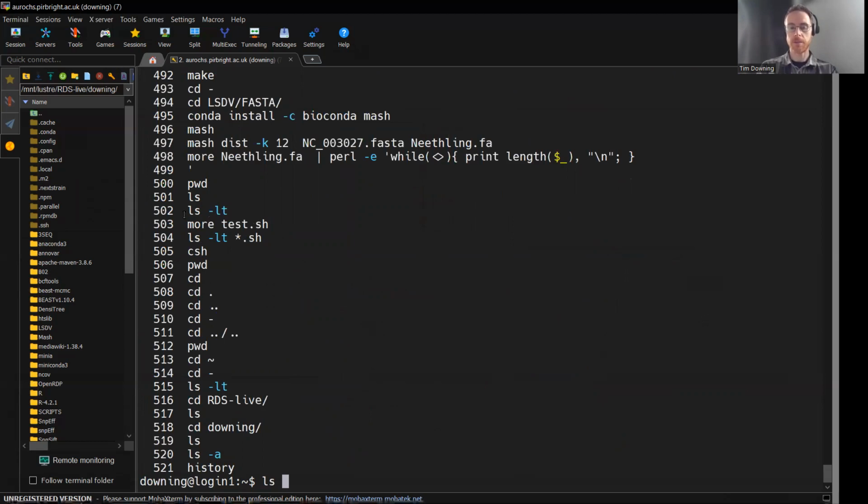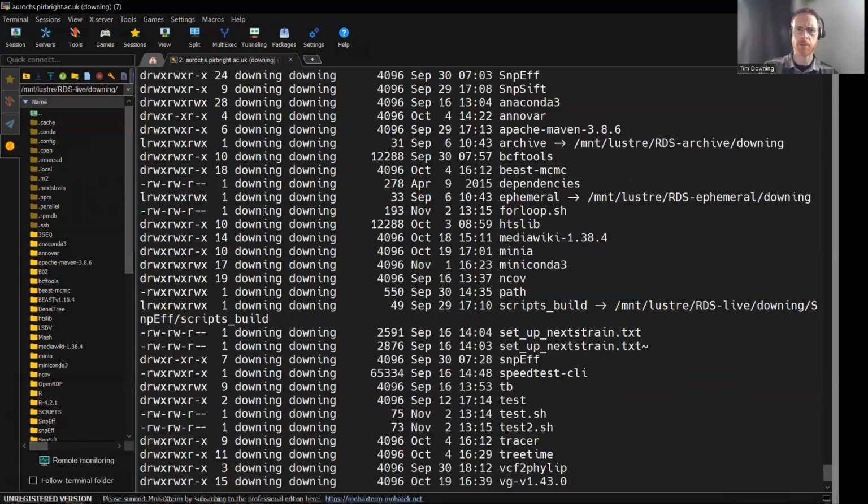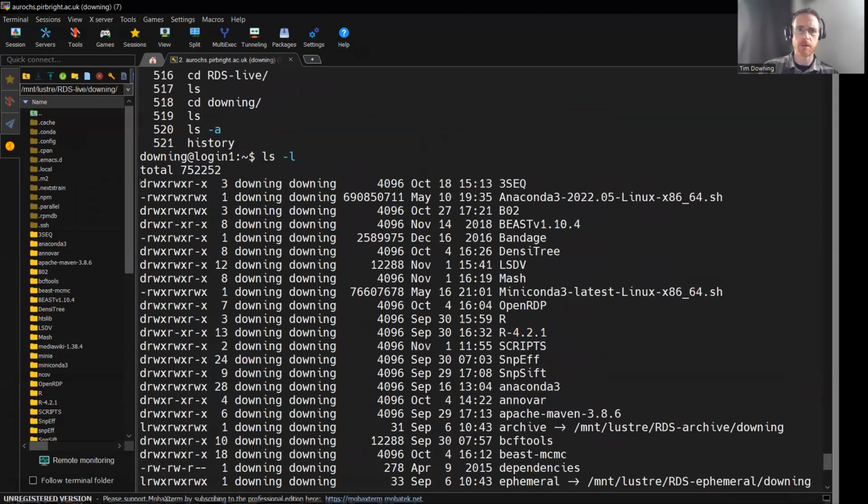So another listing command is to list with details, which is -l. So you can see here what I have now is the permissions, my own name, which I'm the one who owns the file and has access to this particular folder. And this is the size of the file, and this is when it was last edited or moved to this particular location. You can see that this one for Anaconda 3 is older. It's from May 10th, and it's much bigger. You can see the file size there.